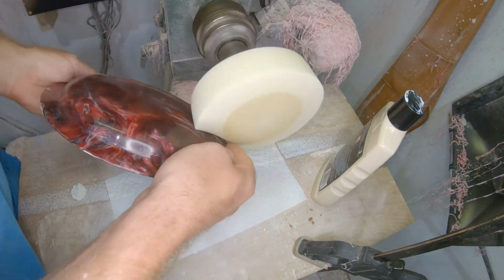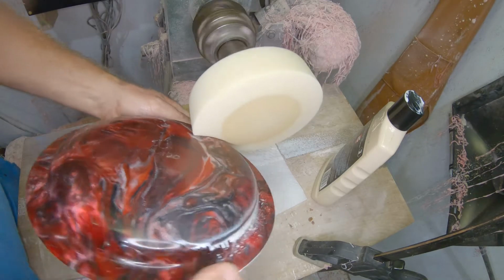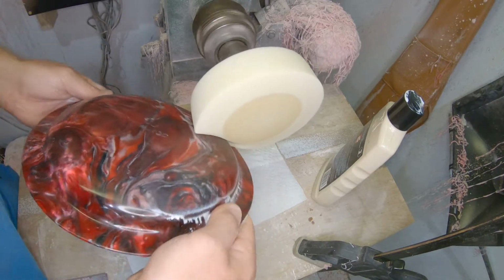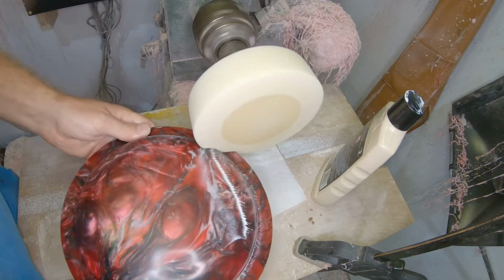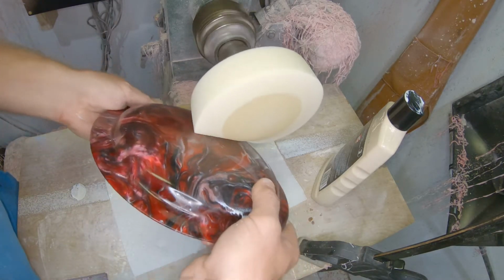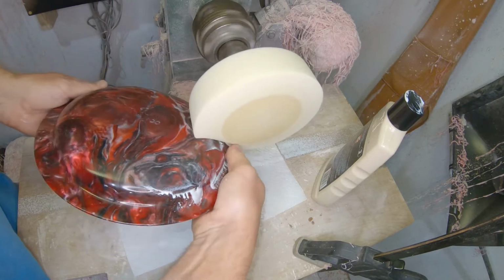Alright, do one side and one area. And I went ahead and burned my DC in the bottom of it. It won't be super noticeable, but it will be there.